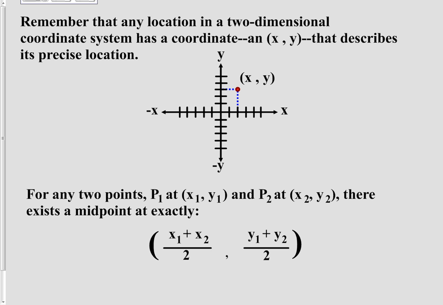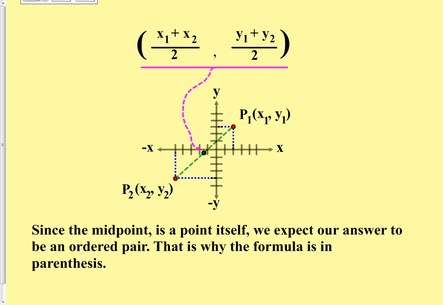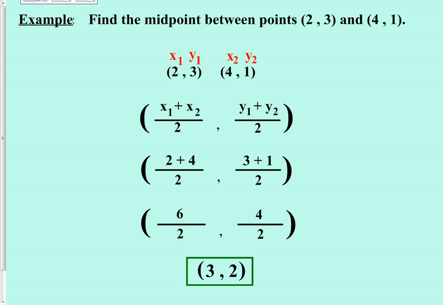The one thing I had you do, and I made you do it repeatedly, some of you ended up hating me for it, but I forced you to label your points. The formula is not difficult, and the math in the formula is not difficult, which means the difficulty arises with us not plugging information in the correct places. The 2 points that you have in your midpoint problem, they have locations. We are going to call them point 1, which lives at x1, y1, and point 2, which lives at x2, y2.